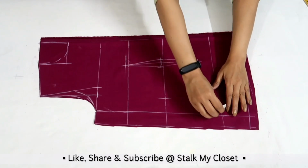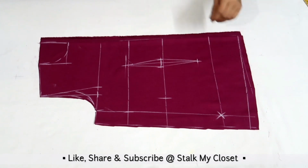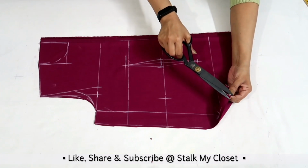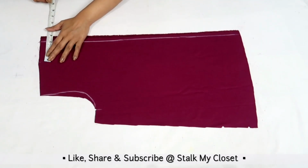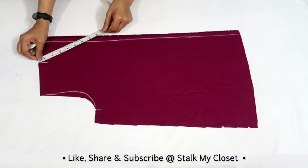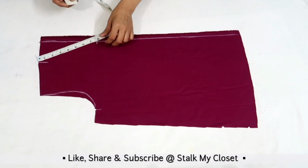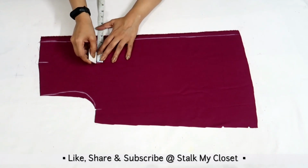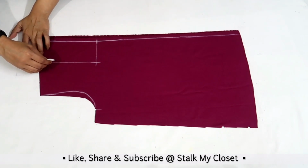I'll just mark tuck on the hip point and I'll make slits from hip to bottom. Now I'll draw front neckline. Neck width is 3 inch. Neck depth is 7 inch, adding half inch for seam allowance. So I'll mark a point at 7.5 inch. Again mark neck width point, that is 3 inch. Join these points and now I'll draw neckline shape.